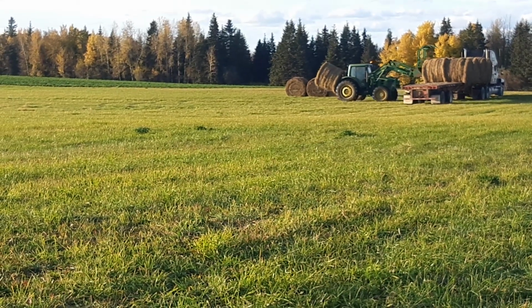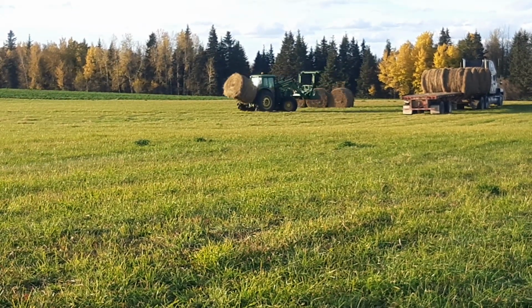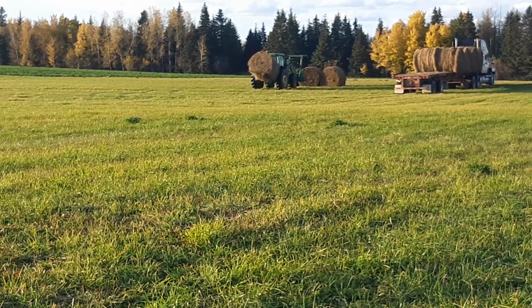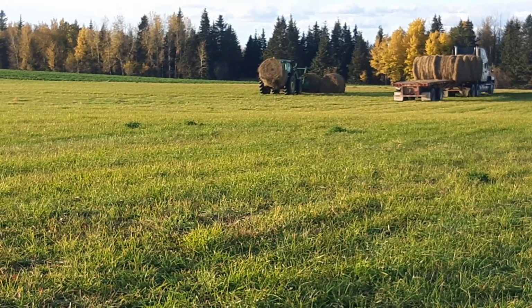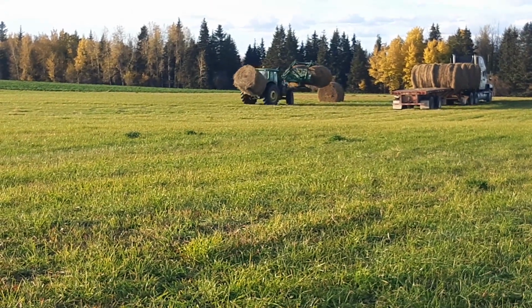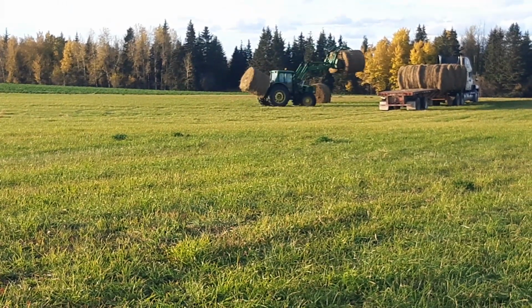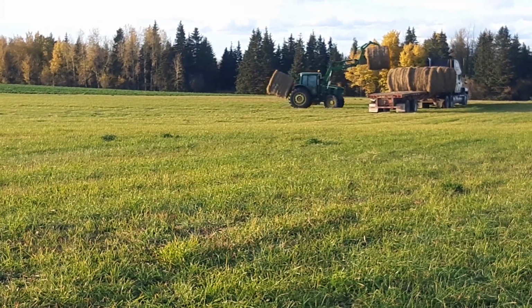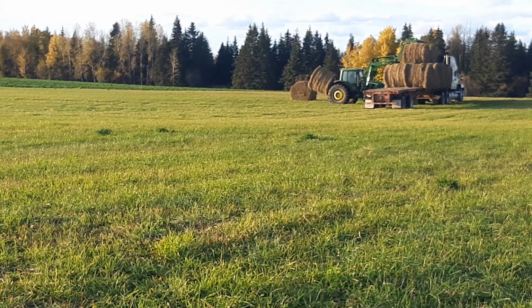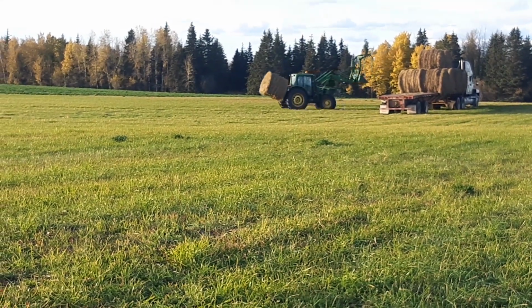This part of the field is fairly grassy, not very much clover or alfalfa, but there's other parts of this field, so we are just doing them all the same, that they might have possibly more of a bloating kind of grass in it. Grass is usually pretty safe, but alfalfa and clover, just in case you have grain, then it's a little bit more risky, so this way he knows what he's feeding.